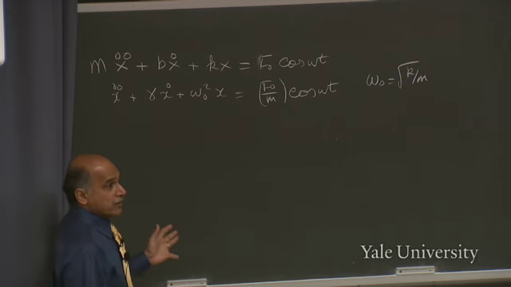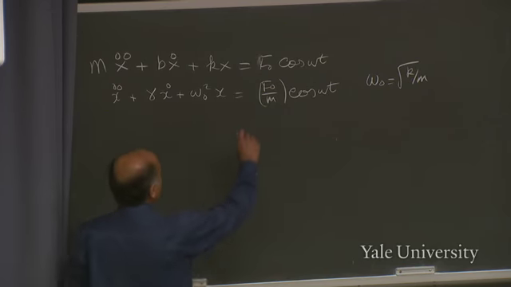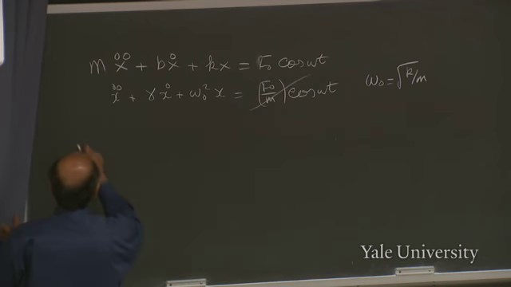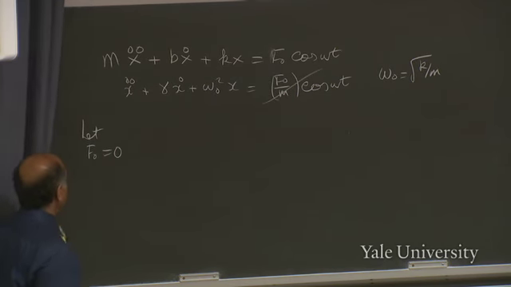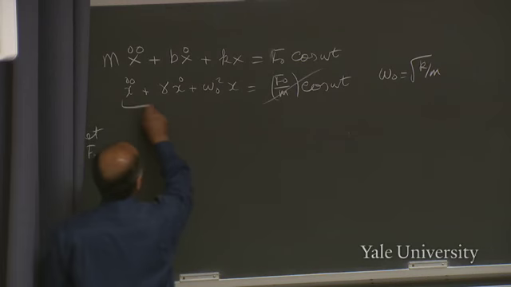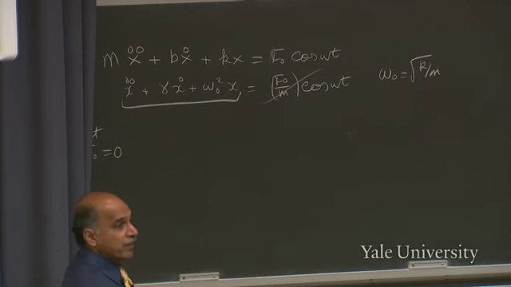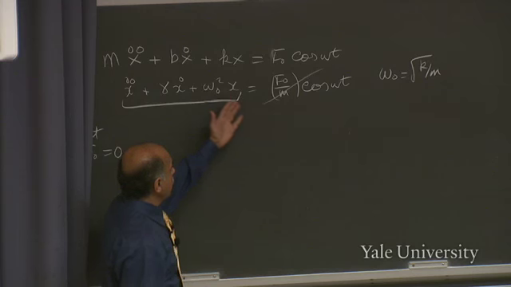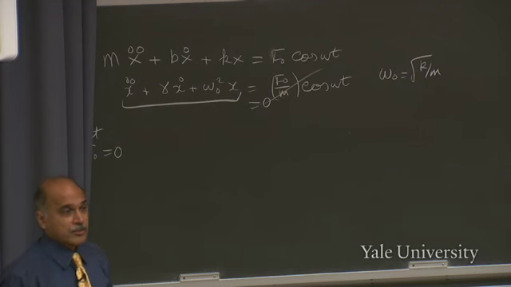So first take the easy case in which the right hand side is 0. No driving force. So I'm saying let's consider a simple case where f0, the applied force, vanishes. That's the problem I spent considerable time on yesterday. You can say, well, if there's no driving force, why does anything move? That's actually correct. If you took a mass and a spring and you didn't do anything to it, the solution to this equation is x equal to 0, and that's just fine. But it also has interesting non-trivial solutions, because you can pull the mass and then let it go.